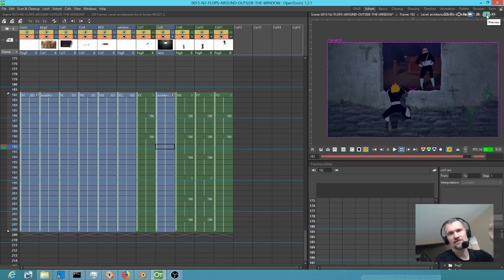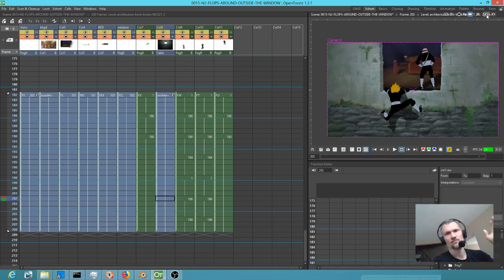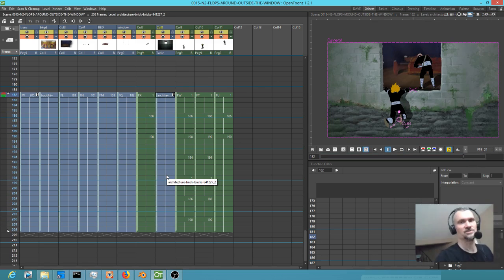So, that's actually another example of things that have changed. Early in the process, I was using post-production schematic node effects for final color correction. And lately I've completely abandoned that in favor of just Toonz Raster levels where I paint, because then I can vignette it. So I'm going to do that right now just so you see what I'm talking about.